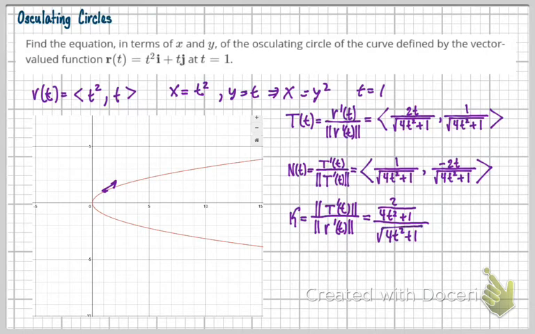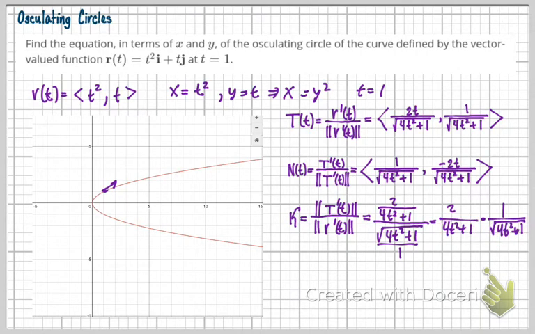I'm going to clean that up a little bit for sure. Since I have this rational expression on top, I'm going to have to do the same thing for the bottom. Now, it's not really a rational expression because it has the square root in it, but again, it has a similar property. So I can think of this as over 1. Now I'm going to have to flip that and multiply. So this is really going to be 2 over 4t squared plus 1 times 1 over the square root of 4t squared plus 1. And if I look at this, I can actually multiply those.